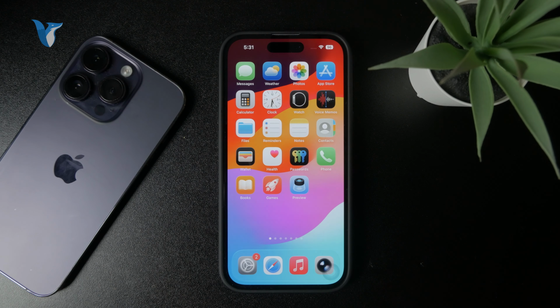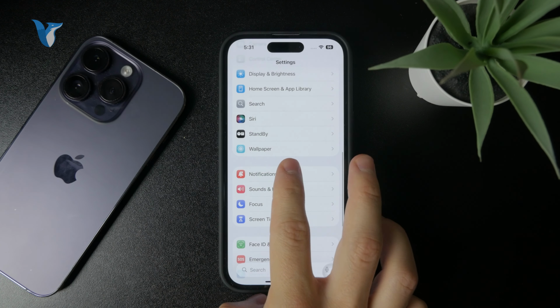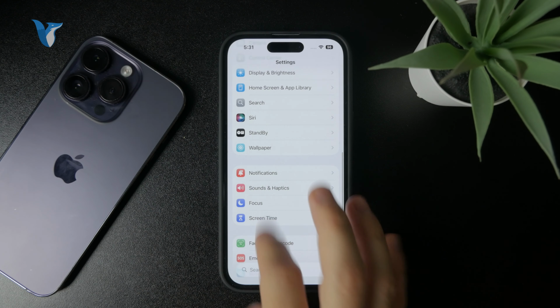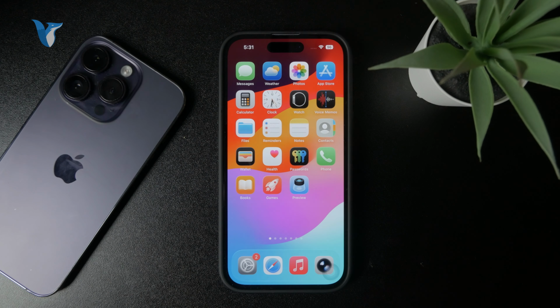However, you can also check out the specific notification section and manage which apps can or cannot deliver notifications, but this has nothing to do with the LED flash, right? You just manage which apps can deliver notifications and alerts to you. But that's how it works. That's basically everything I wanted to show you in this video.